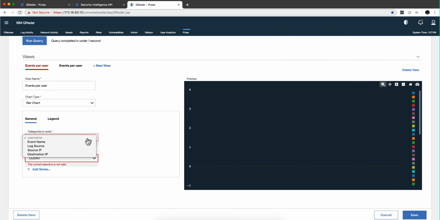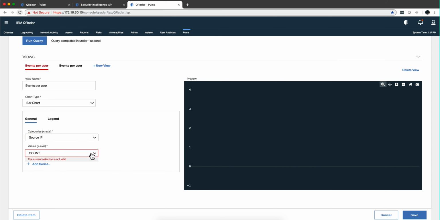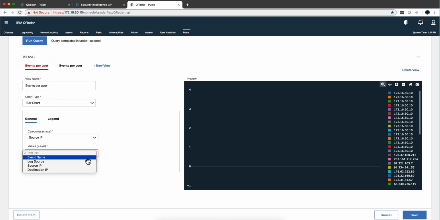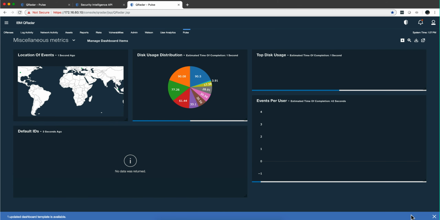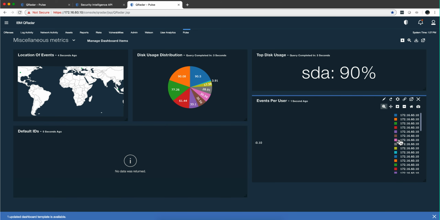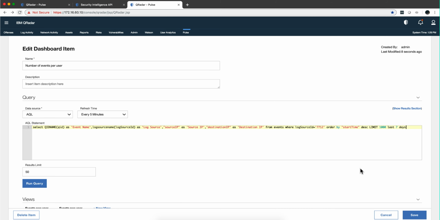And then, of course, let's say that I want to put source IP, for example, and in the y-axis, log source. I'm making something up just to show the capabilities. So, I save that search, and now I have that graph. I'm not showing anything relevant in here, but you get the picture. Same thing for your API calls. You now have a nice way that can postpone your learning of AQL.